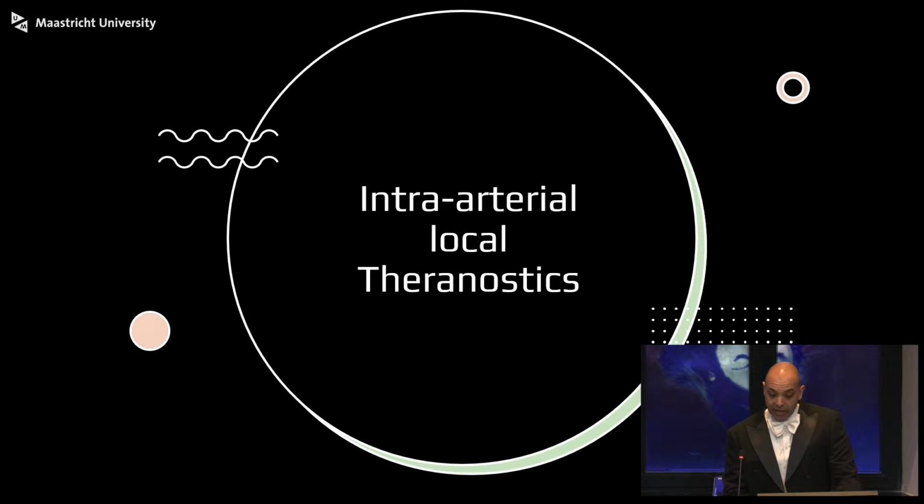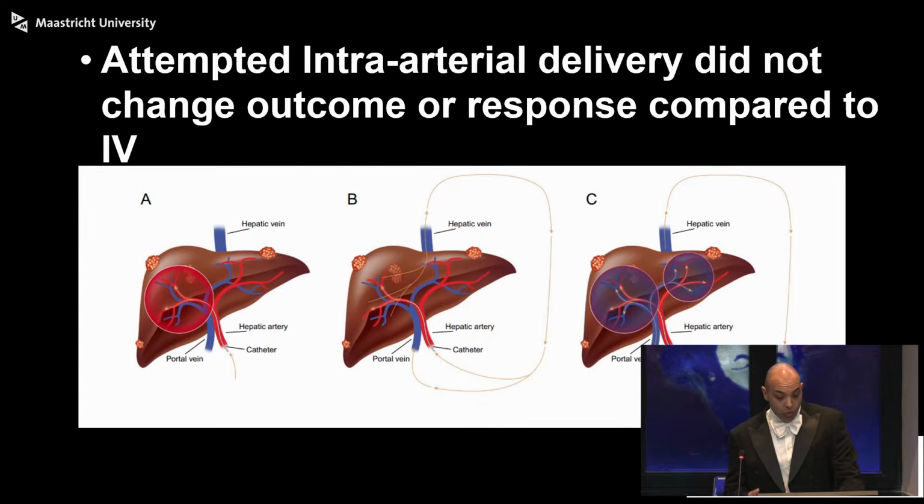People have thought, okay, if we give it intravenously, perhaps there's an opportunity to make it more specific. And intra-arterial therapies have been attempted. So in the Netherlands, they've done a prospective trial called the Ludia trial. In this, they used a small molecule that they injected intra-arterially into the liver in patients who had multiple tumors in the liver. What they saw was an effect, a small increase of about 17% on the side that they treated versus the side that was not treated.